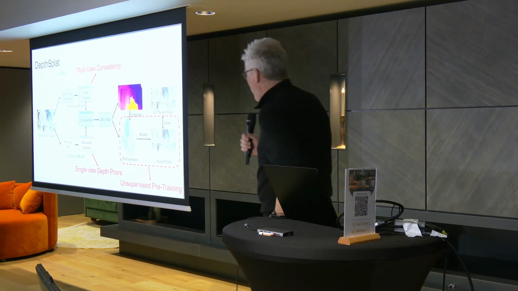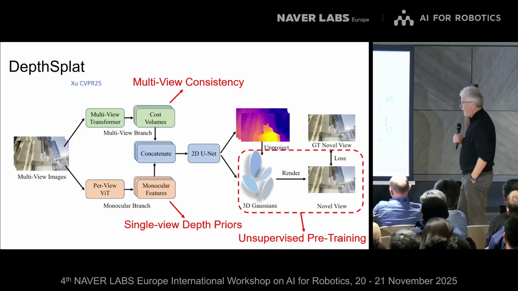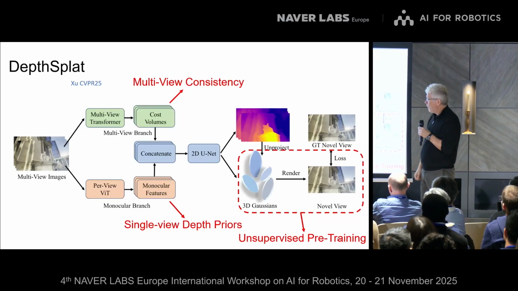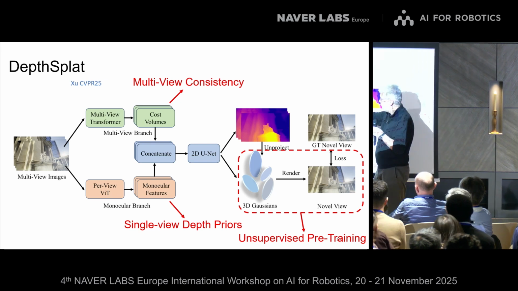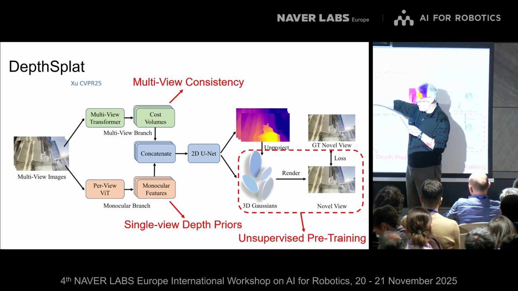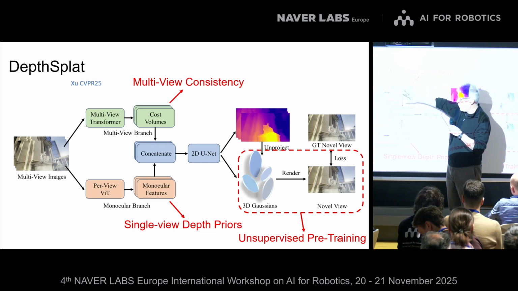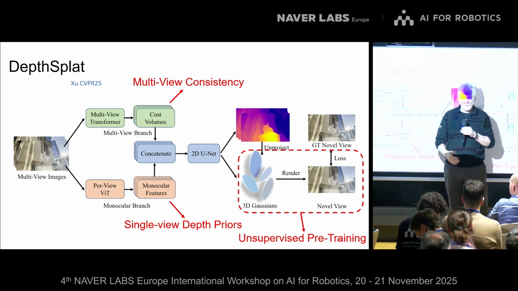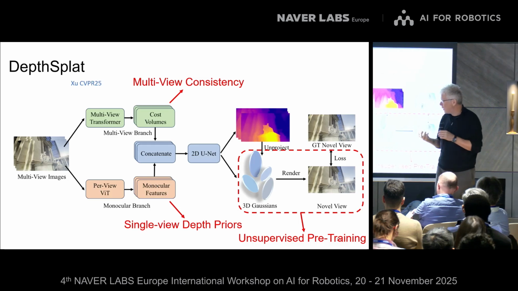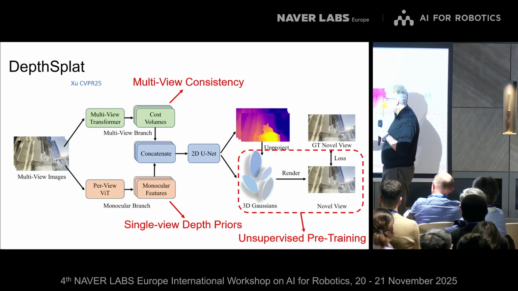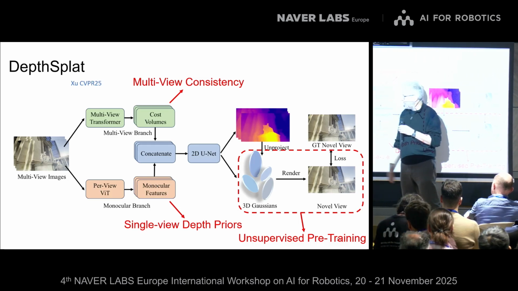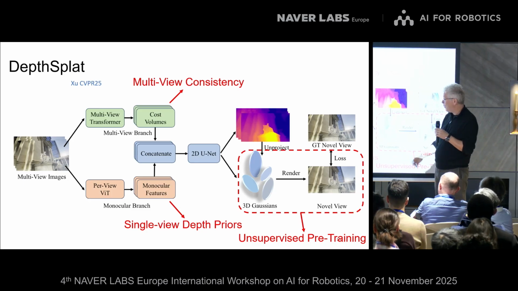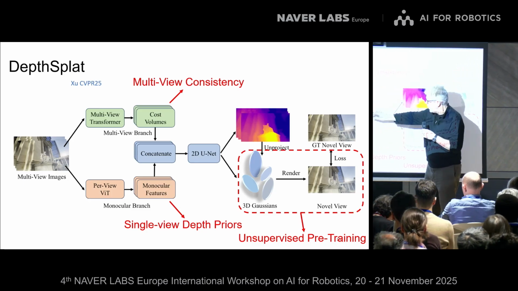Then, in terms of Gaussian splatting and leveraging all the feed-forward methods that have been developed: if you have a few images, as we heard before, there's a lot of information that can be obtained from putting images in correspondence, building cost volumes, and so on. But at the same time, there are nowadays networks that get really good results from single images, such as qualitative monocular depth estimates. In this case, we combine both.